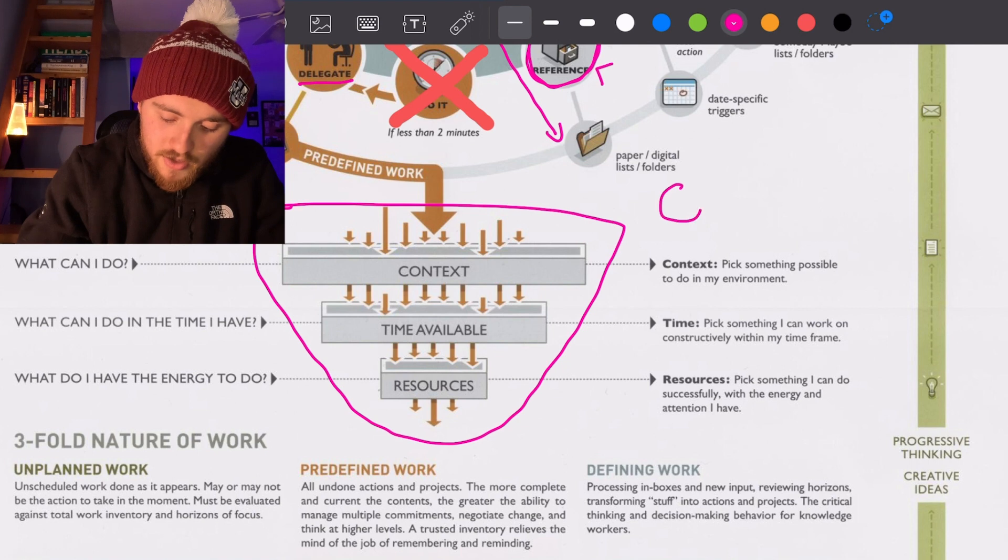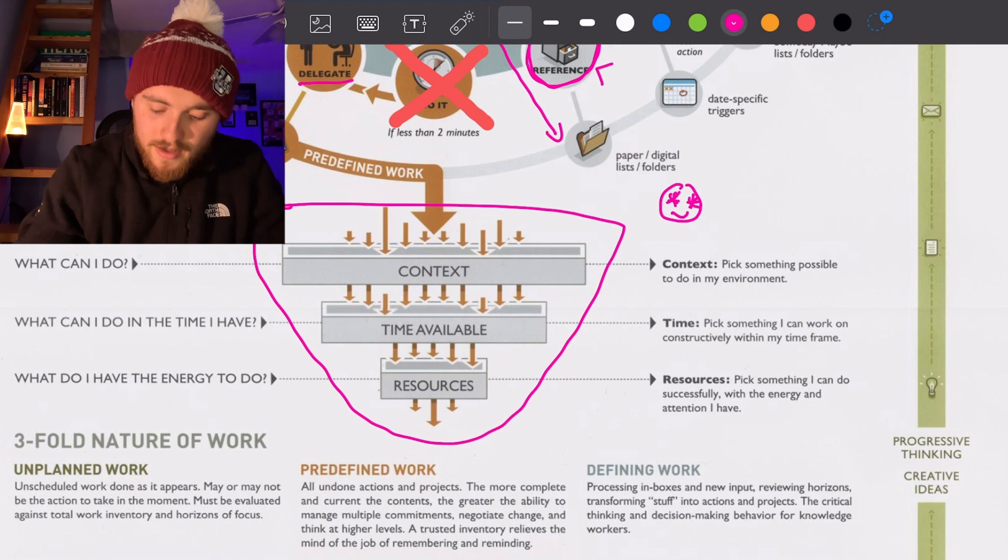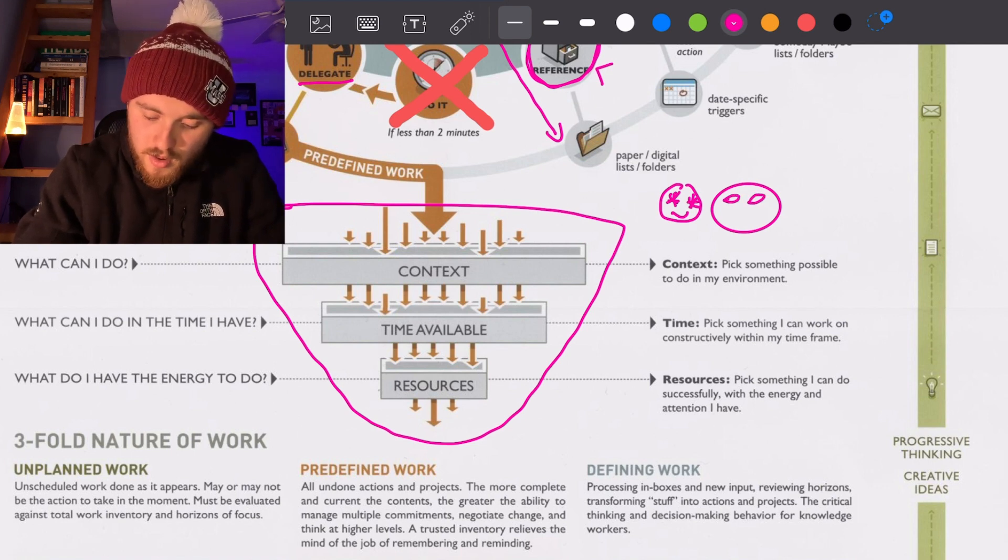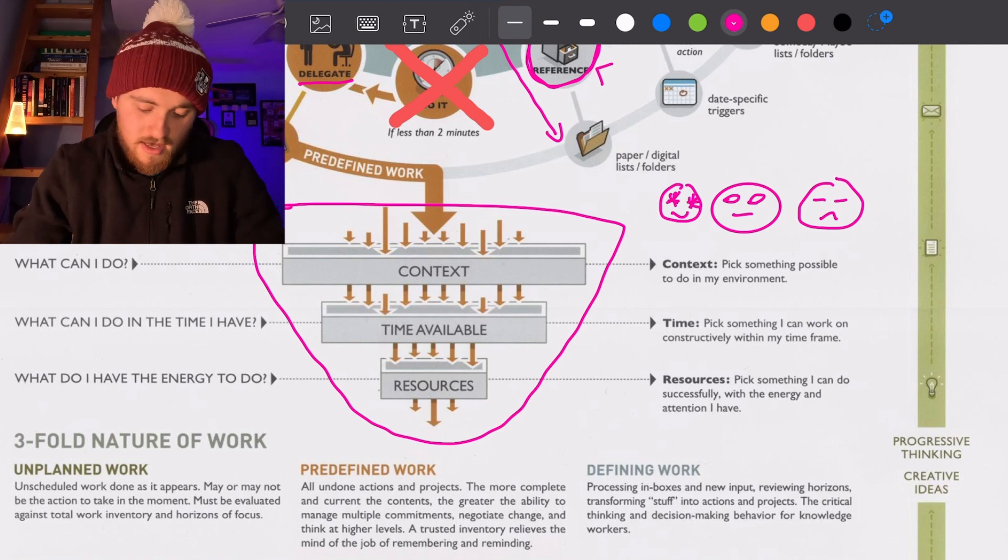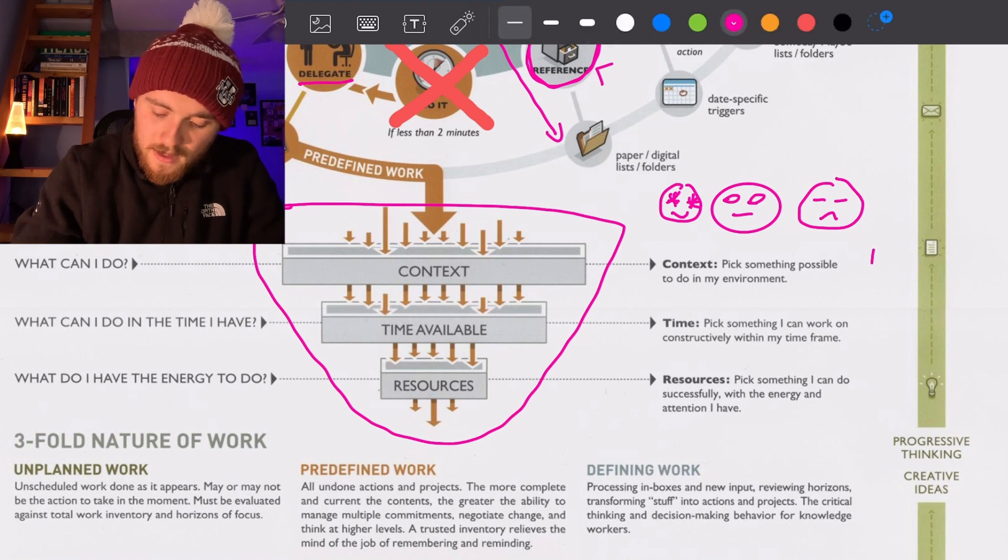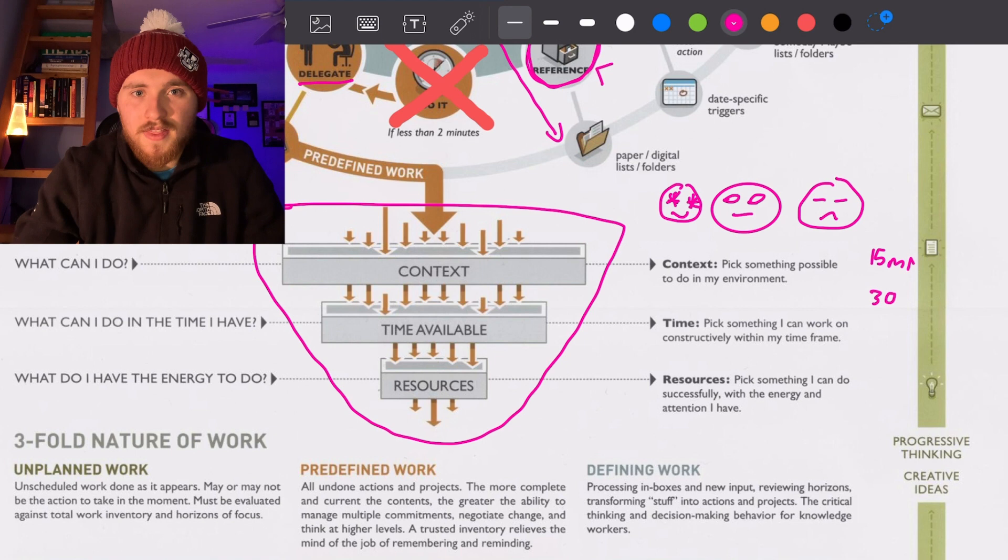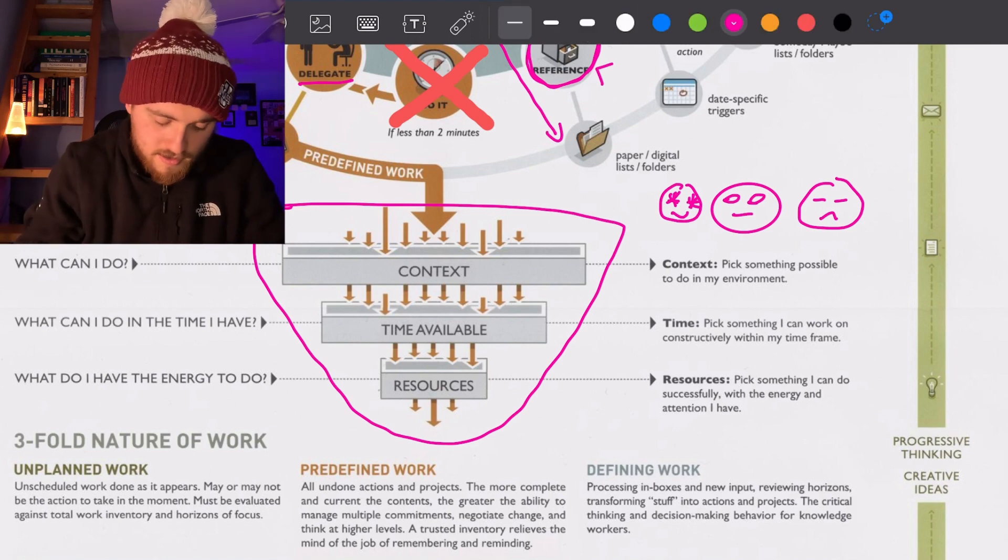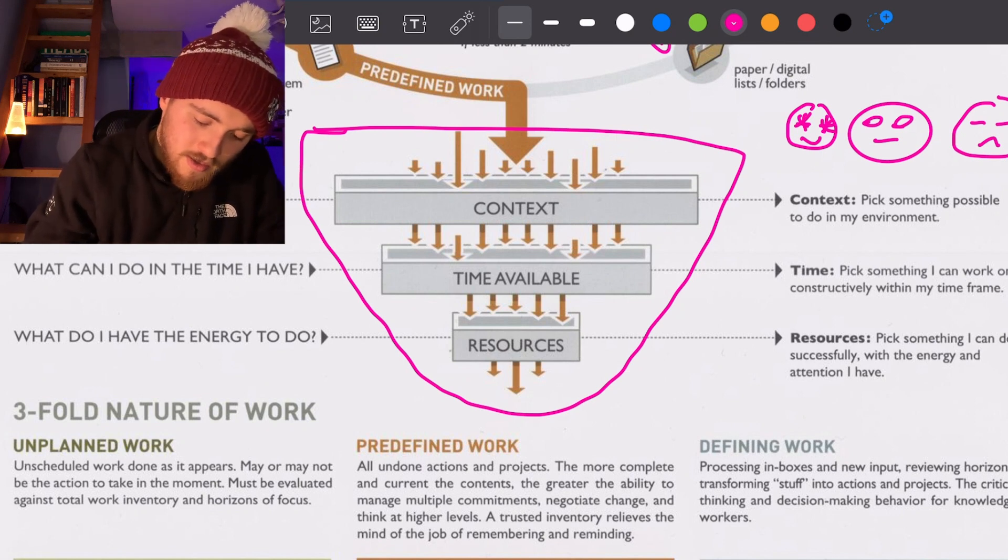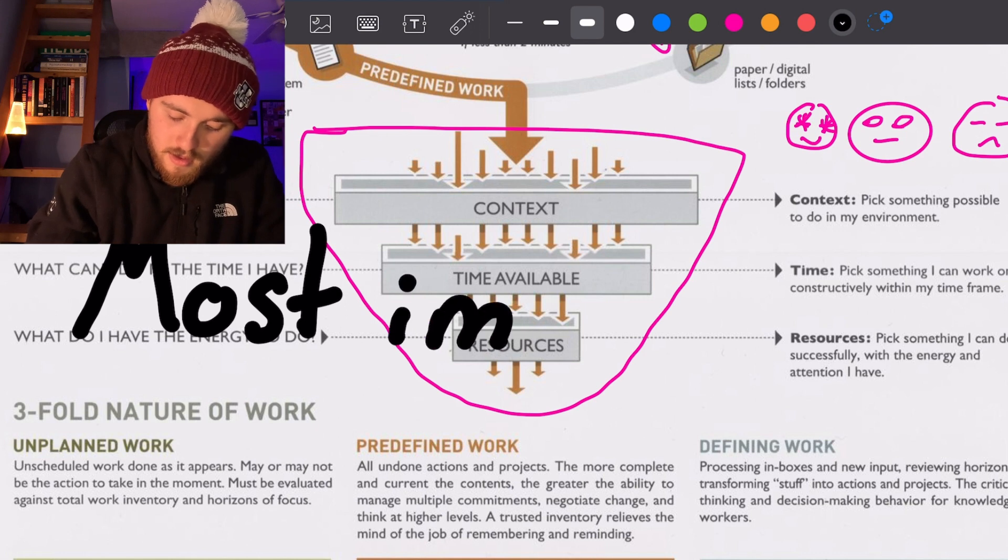You're going to wind up spending half your time going through your to-do list and putting like 'this requires the energy level of five' or 'this requires an energy level of two.' But what I do is I just had different things. I wrote one for like one was cracked out me, I was like I've had a lot of caffeine, which I did quit and I recommend people who have a caffeine issue do. One was just regular me and one was an emoji for just dead tired. I showed a frantic face on this and I'd put one of those icons next to all the tasks. And then I would also put like 15 minutes next to one task or 30 minutes. The thing is those time estimations are horrible because I have ADHD and it's almost impossible for me to actually get the time correct when I'm estimating.